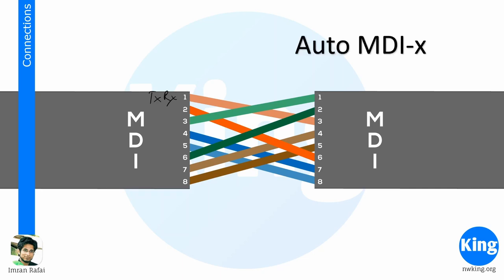But today there is another concept called auto MDIX. That means Cisco devices and almost all the latest networking devices can do something called auto MDIX. Depending on the cable, they analyze the signals going and coming, and they can automatically convert themselves from MDIX to MDI or vice versa, right? So auto MDIX is a new concept that helps you not get bothered about the cable that you're using, because the device will automatically do the switchover for you.